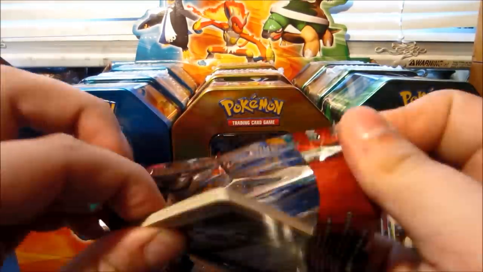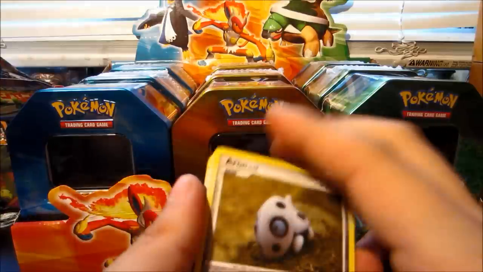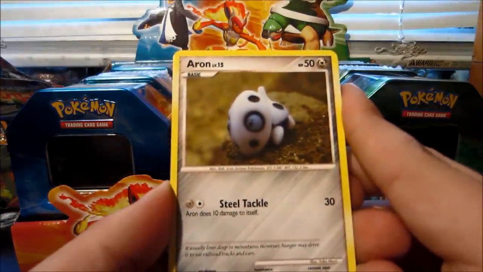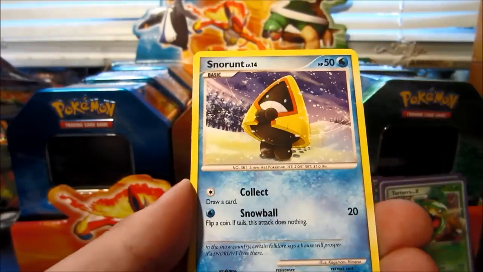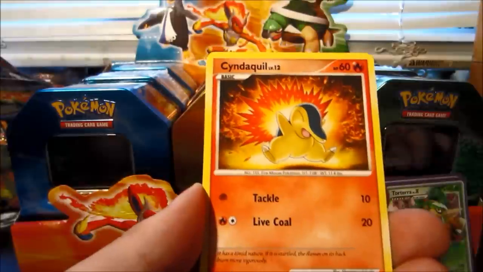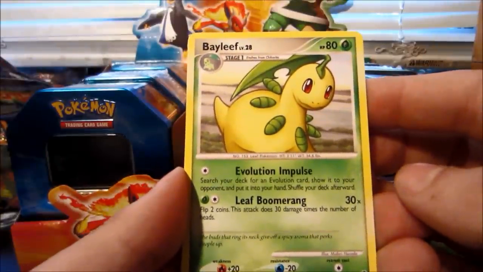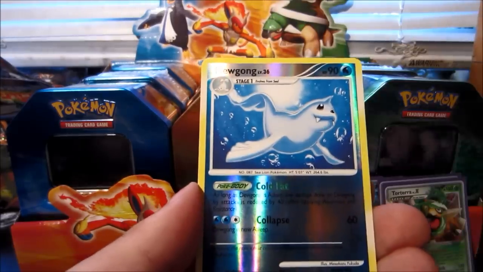Oh, that pack kind of went awry. That's fine. We'll fix it. 2, 3, 1, 2. All right, and we'll start this pack off with an Aeron. Very nice Aeron. A Chansey again. Krogunk. Snorunt. Shout out to Shiny Hunter Zach. What up, Shiny Hunter Zach TCG? Bayleaf. Spelled B-A-E-L-E-E-F. Teltrio.